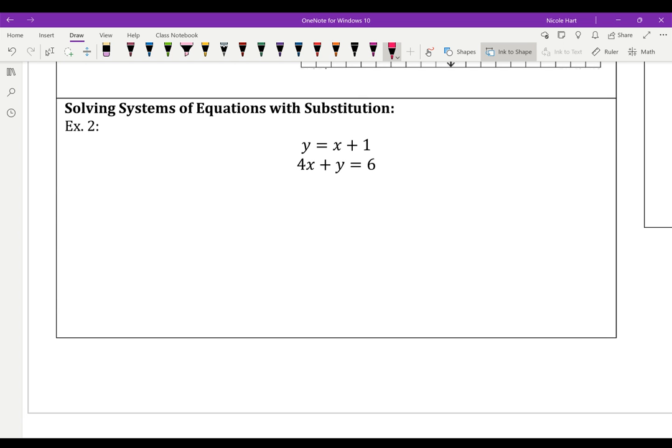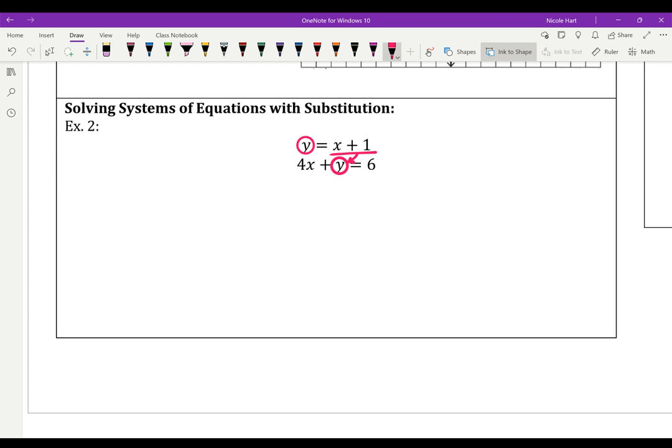When we solve with substitution, we are trying to take a variable such as y here. Y is completely equal to x plus 1. So that means anywhere I see the letter y, I can replace it with x plus 1. So in my second equation, I have a y. I can replace the whole thing with x plus 1. I'm going to do so with parentheses in case I have to deal with distribution of a number or negative symbol. It's just a best practice to use.